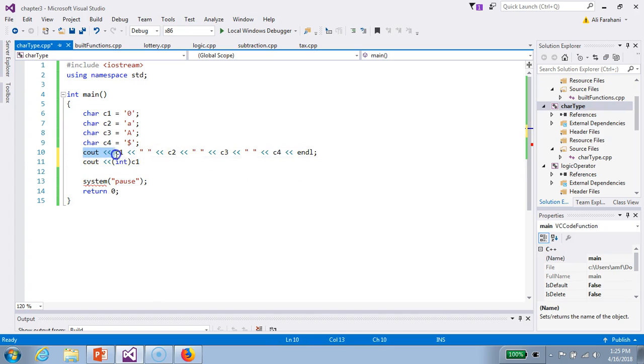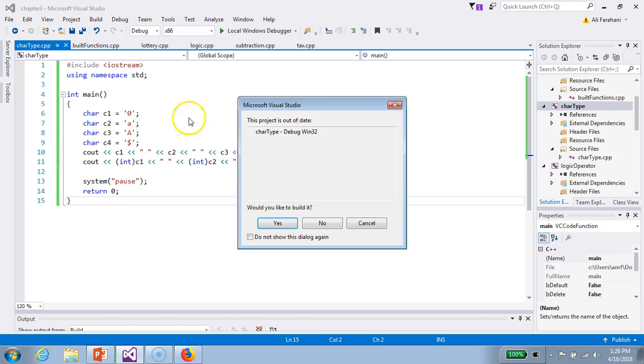It's better to just copy, Control C, and then paste it over line 11, Control V, and then cast each of these character types to an integer type. So that's an integer, this is an integer, another integer for C3, and as I said, every character has an integer equivalent. This is the ASCII character set, basically.